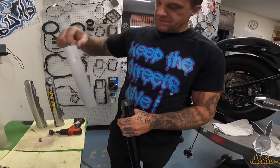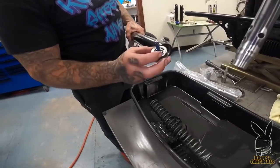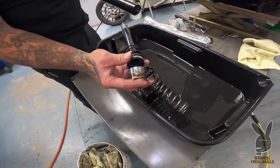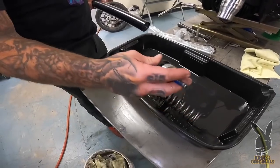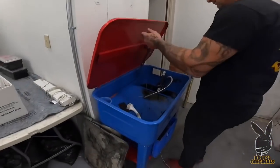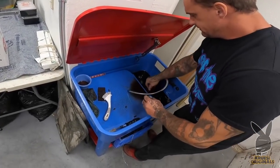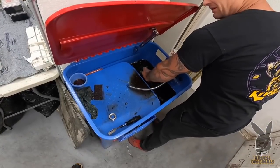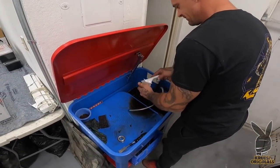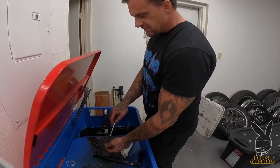That looks good so far — it's going to be a mess. Spring. Gold valve — look at that shit, filthy. What the fuck — that's fucking gnarly. And the short top-out spring. See, that's a pretty tall top-out spring actually. I'm happy with that. I'm going to take a trip to the old solvent tank with this shit — just let her soak in the old cancer water there. You put your shit back together clean, it's definitely going to be better shit. Take the time to clean it, make it immaculate — make it better than everybody else does.